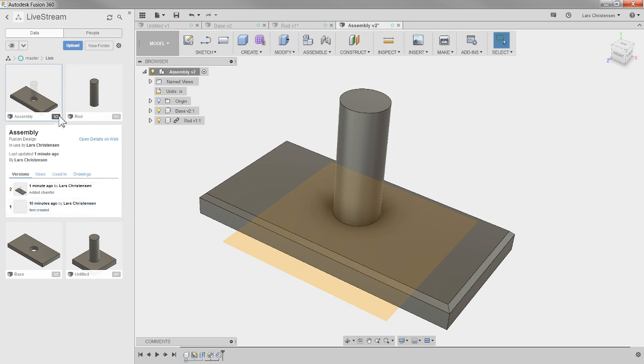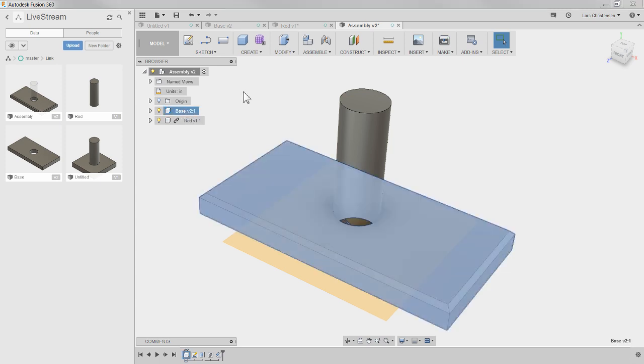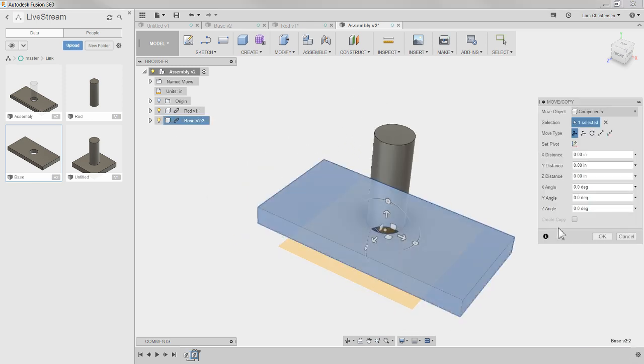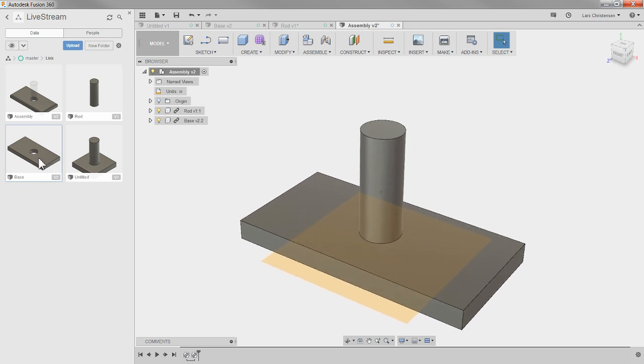If I decided that I don't want this chamfered part in here, I actually want to go back to having this one linked in, then in theory you could grab this one, delete it out of here, and then go back to the base and say insert into current design, and we're back to where we were before, that now this one is again in here.